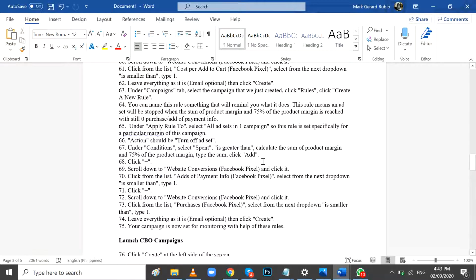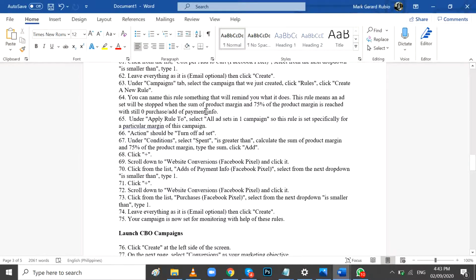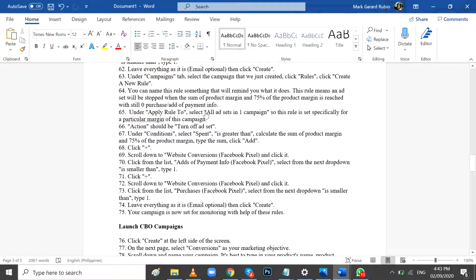So for the second rule, this will depend on the margin of a particular product that you want to promote. So preferably it should be the product margin plus 75% of it. Once that number is reached and there's still zero purchase or add of payment info, it should automatically be stopped by Facebook.